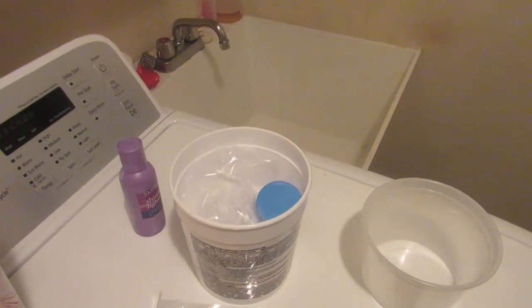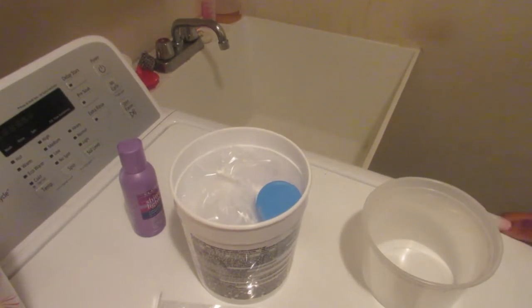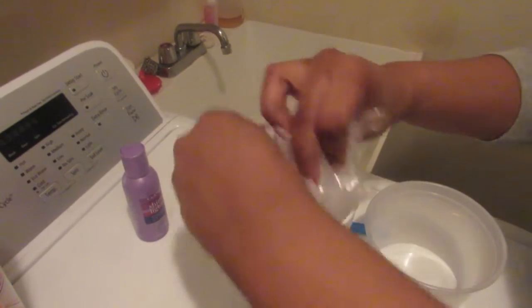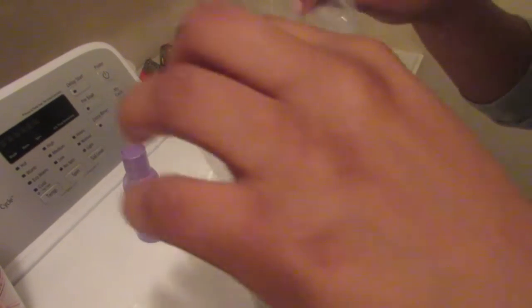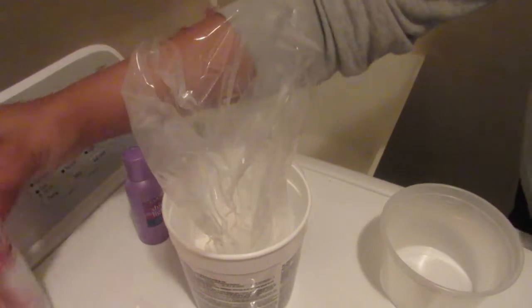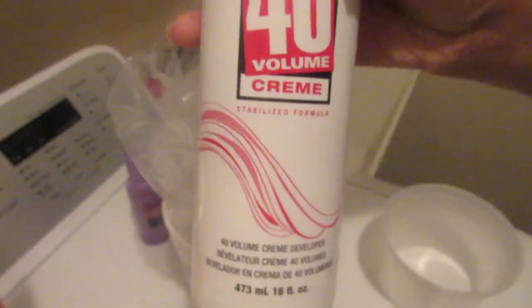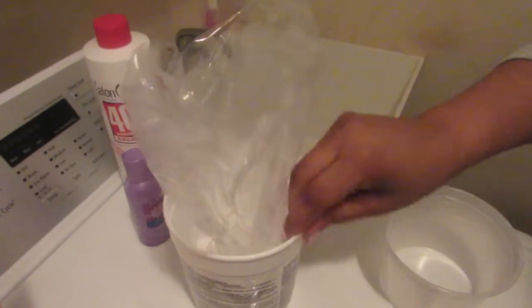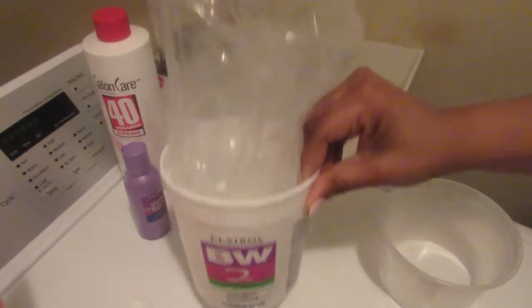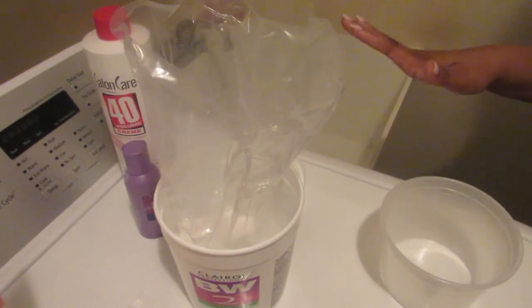Alright, and yes I am using the washing machine for this. Yes I am. Don't judge me. So we're gonna take some of this and mix it with the 40 volume developer. This is the VW took. And we'll mix these together.